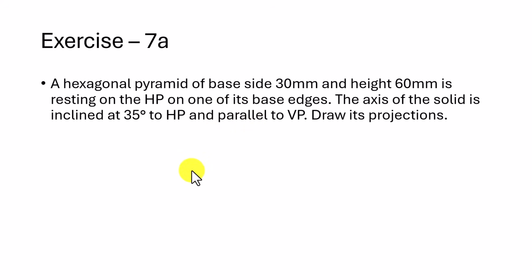So for this one, first we have to create a pyramid with one of its base edges vertical. Make sure one edge is vertical on the right side. Then create a pyramid. Once the pyramid is created, try to tilt it to an angle of 35 degrees with HP. To do that, we have to make the inclination from the vertical as 90 minus theta. Let's try to create this hexagonal pyramid for the given inclination by using Autodesk Fusion.